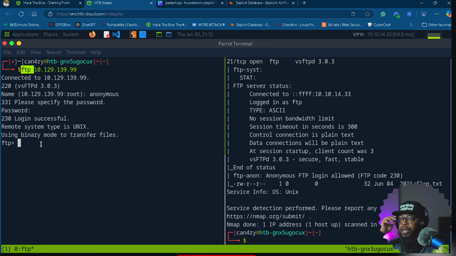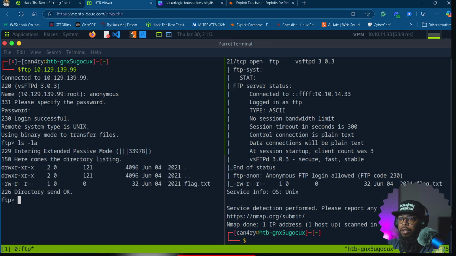Some of them you might actually need to find someone's name and find their information and all that other cute stuff. And then from here, we can use some of the terminal commands like we normally did, ls, and then list all. And then you can see, okay, this is cool. We see the flag is right here. It's a file because it doesn't show D for directory. And then remember, those first three show you your permissions. So we have read and write permissions. And then in group, we only have read. And then in other, we have read. So we don't have that much privileges, at least for this flag.